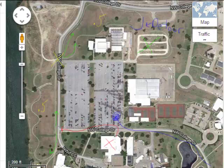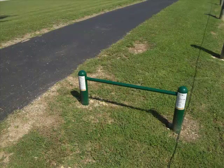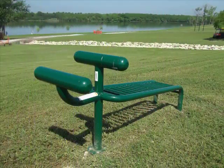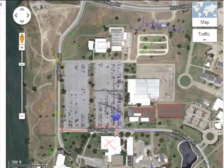Our fitness trail is called a fitness trail rather than a jogging trail because there are six elements of fitness where you can stop and actually use a piece of equipment. The first one is our push-up bar — you can turn around backwards and use it for dips, or you can do push-ups. The second element is an inclined sit-up or inclined crunch piece of equipment. It's a little uncomfortable on the tailbone, but after you wrap your legs over and under, you'll be able to stop and do some inclined crunches — a great abdominal workout.